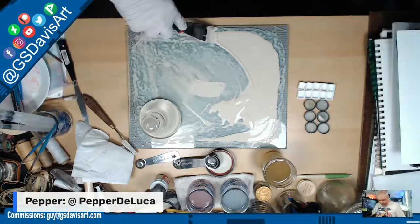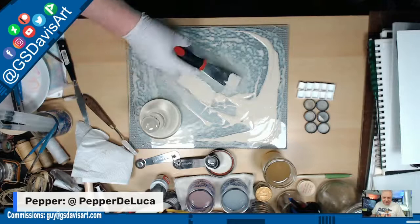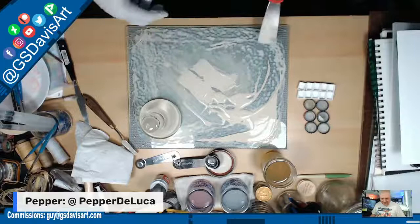I'm just kind of showing you. It is very thick. I like it. And plus, it also needed to come back together for a bit before I finish mulling it. Sure.